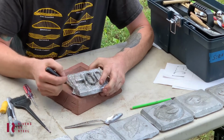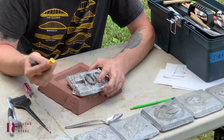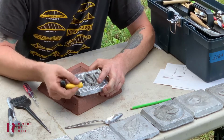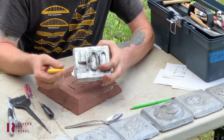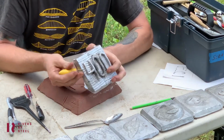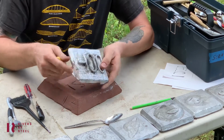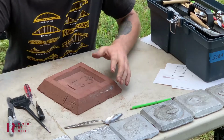And on this one I did this background scratching. I think I used this tool for this one, the corn holder. Works really good to just do this kind of hatchwork background. But the deeper you carve, the further it projects into space, and then the shallower. It's kind of like thinking backwards.